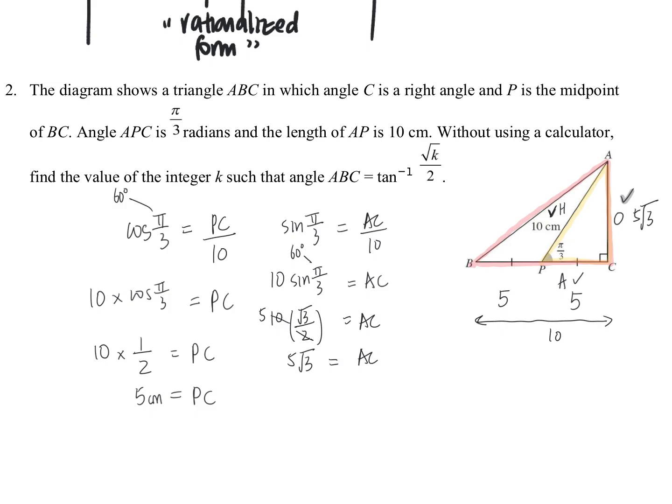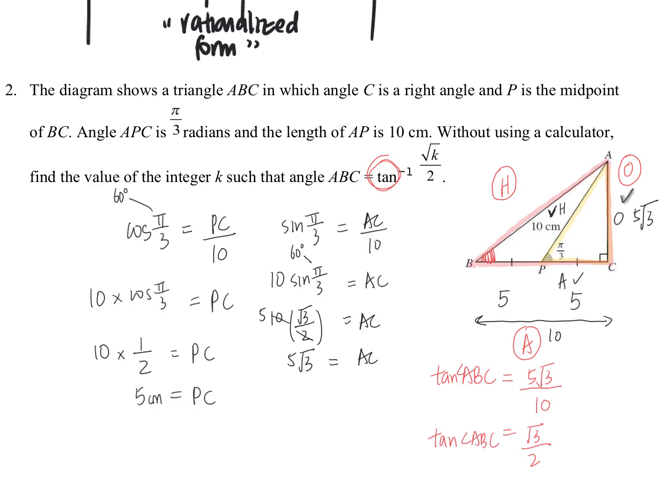Now we look at the big red triangle. So H, A, yeah. The lines are what? Okay, so H, A, O. Since the question involves tangent, this is what they want you to prove. You know you are using O and A. So tangent of the angle ABC is O divided by A. So 5 over root 3 divided by 10. So you will end up getting root 3 over 2.